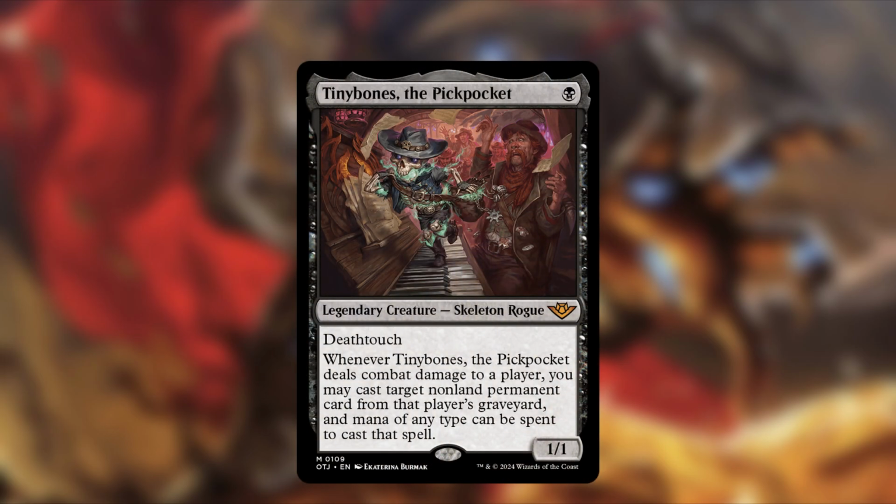I'm going with some new cards. The fun thing about our commander is he likes to steal stuff. So I looked throughout the entire new set and I was like, what else can I see that can steal stuff? And really, it just came down to one card. It's kind of disappointing, to be honest. But the main card that was really good in this deck is Tiny Bones, the Pickpocket.